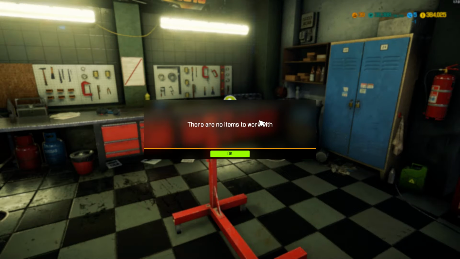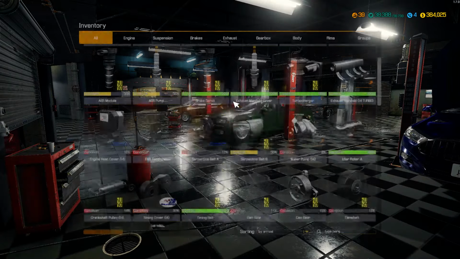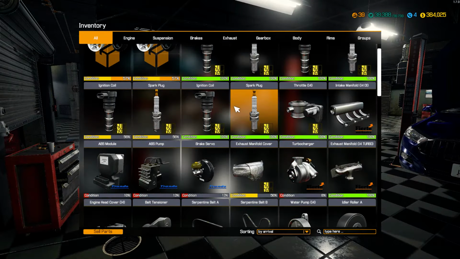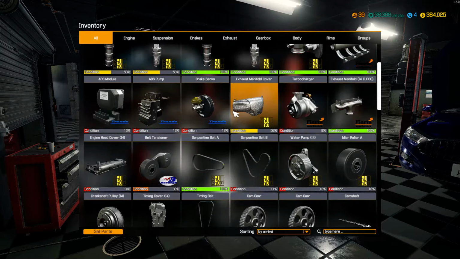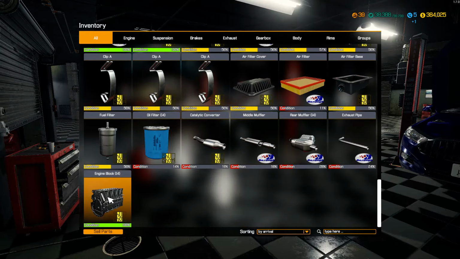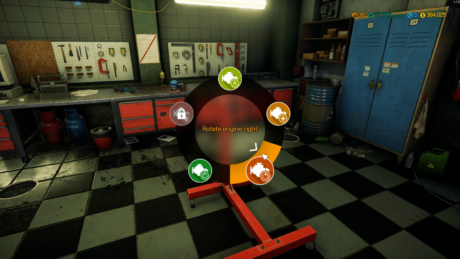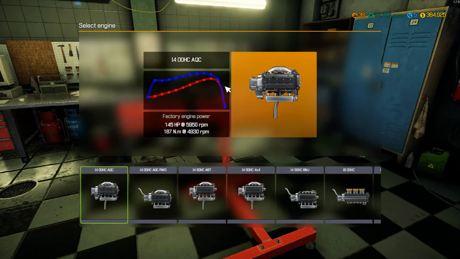Now I should be able to put this. There are no items to work with. I got the block. What are you talking about? Let me put the block on there. There it is, right there. Engine block, 100%. You won't let me put that engine block on there?